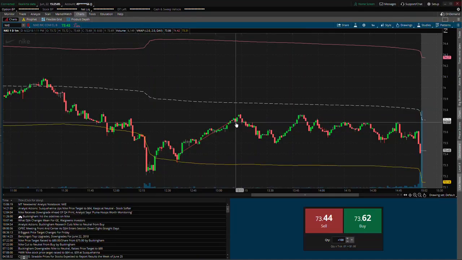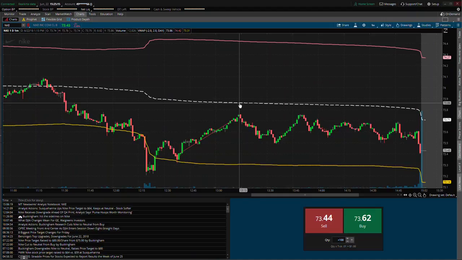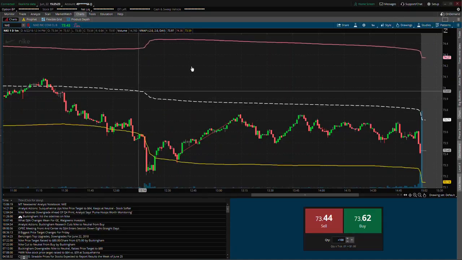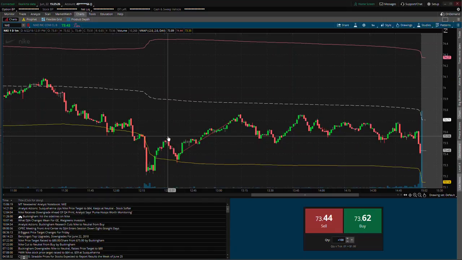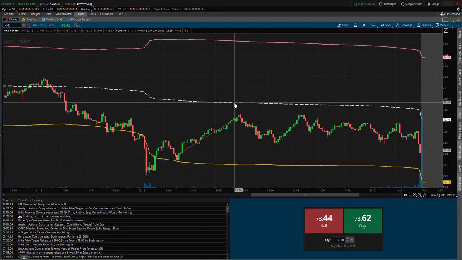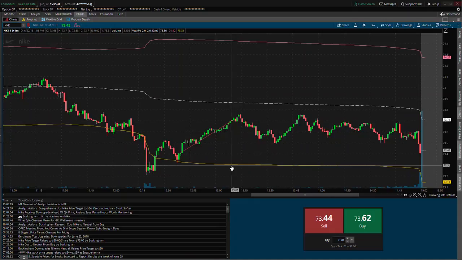So why would I sell it right there instead of waiting for it to break across this and go up here? Well, because this line is more likely going to act like a resistance. Every time you have any kind of lines up, whether it's EMA, VWAP, or whatever it is, when they start consolidating on these lines, above it would act like a resistance, below it would act like a support.